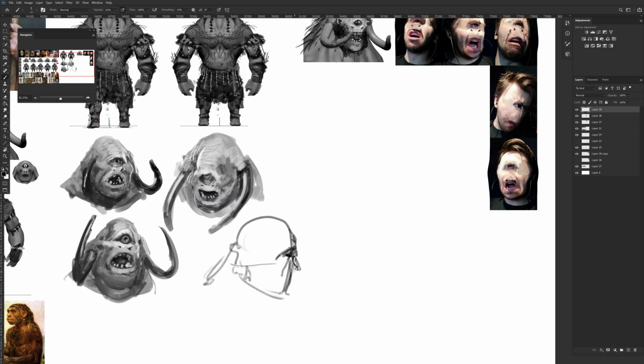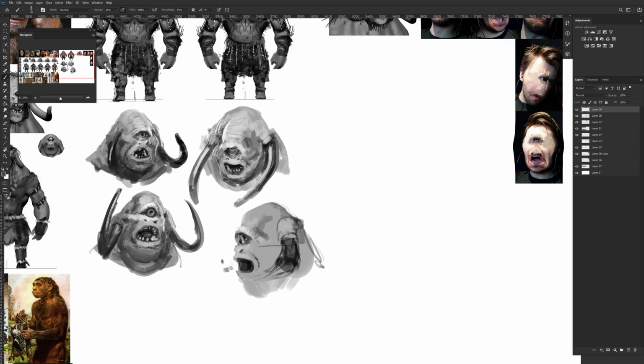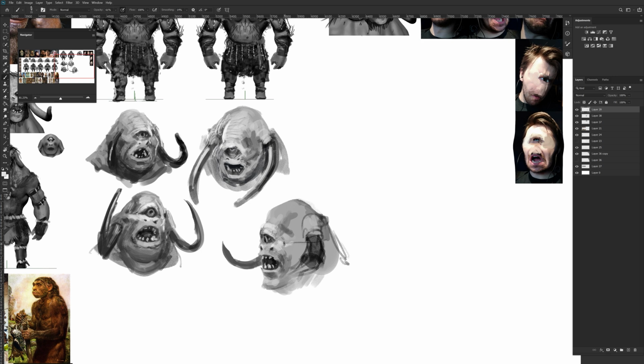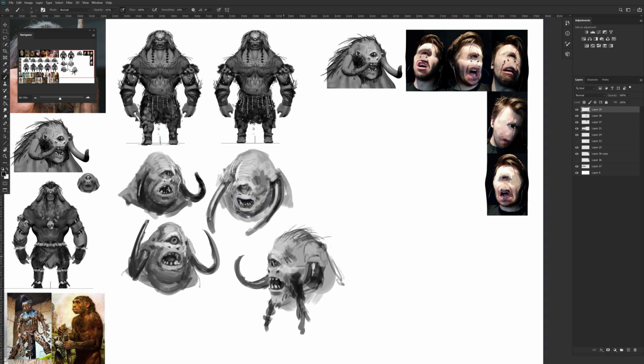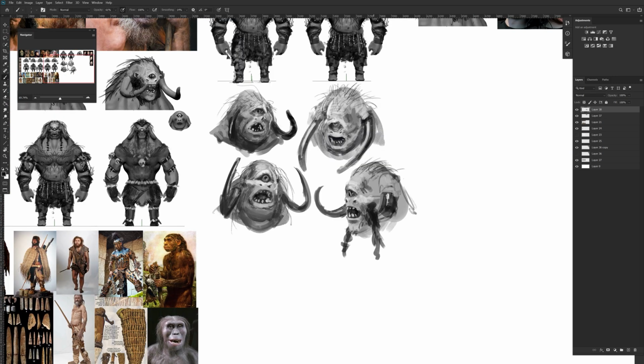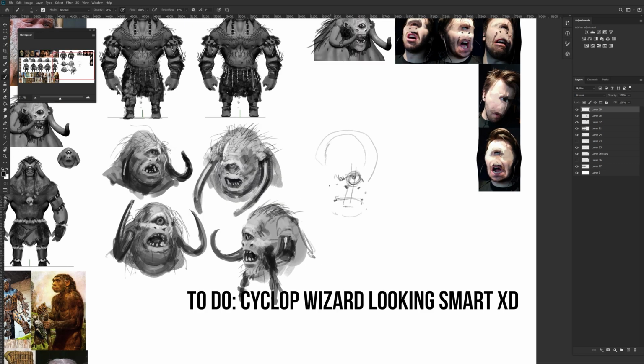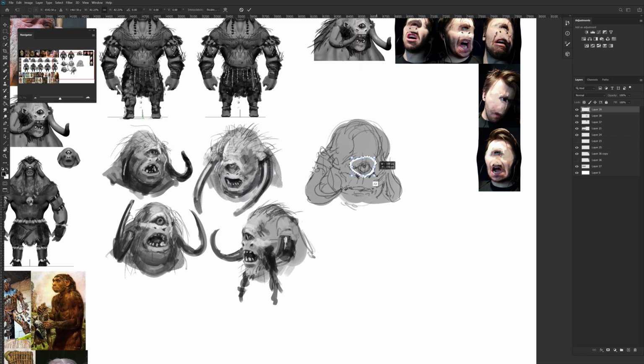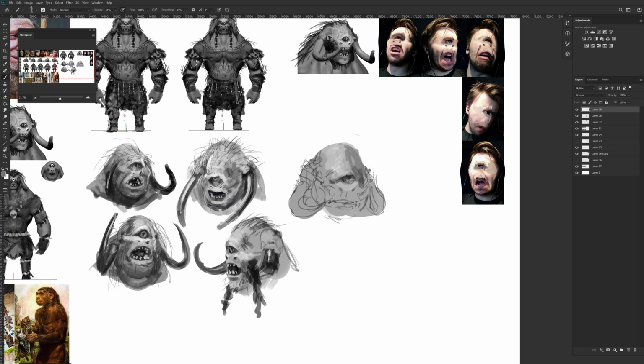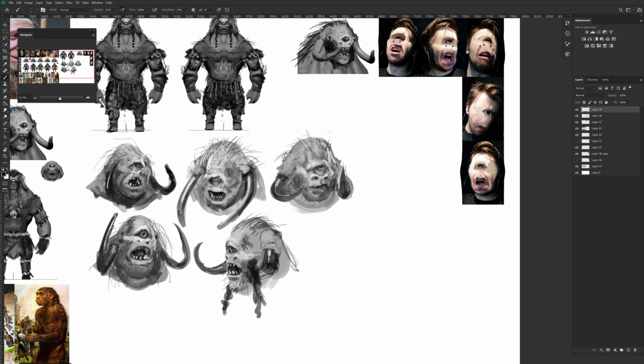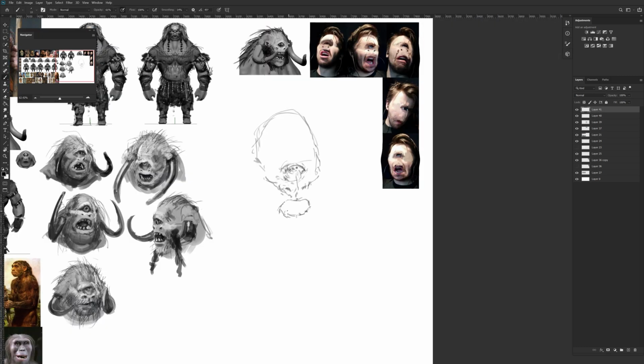You always look like you saw something for the first time and you are really excited, or if you are afraid, or if you are angry, or just stupid. It's really hard to look intelligent if you have pretty much the only eye on the forehead. So it was kind of a fun experience. It was funny to draw, and I don't really put a lot of effort into these sketches. I just wanted to get a grasp on the proportions, on the emotions, on different sides of the faces.